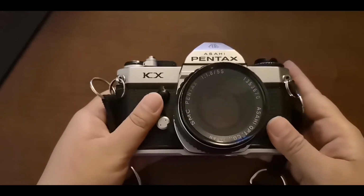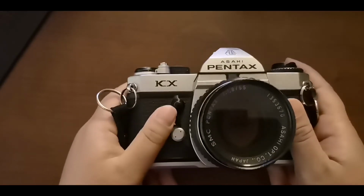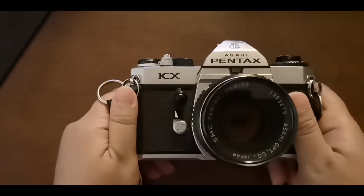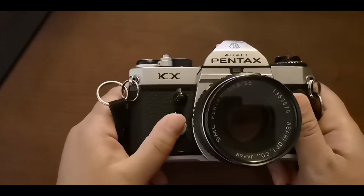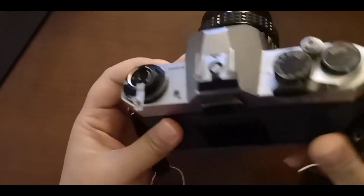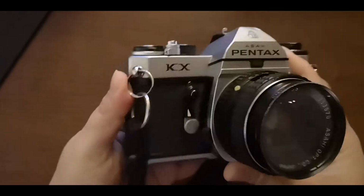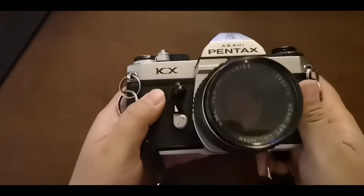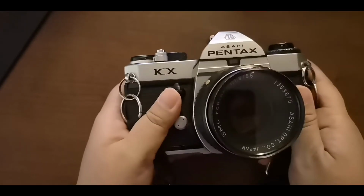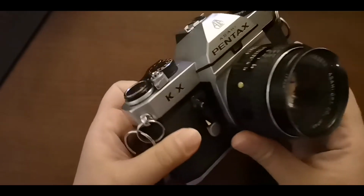In this episode, we are featuring the Pentax KX SLR camera. This camera was manufactured after the Spotmatics in the 70s. According to Wikipedia, 1975. So this camera, I tested it out already earlier. Actually, this will be my goodbye for this camera because I'm selling it. I have far too many SLRs here that I need to downsize. So this one will be the guy to go.